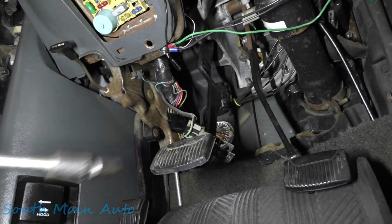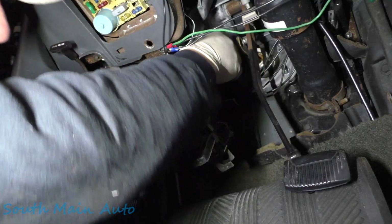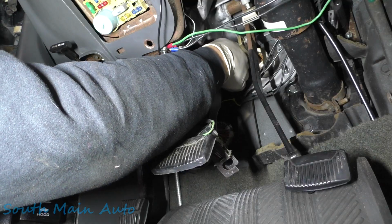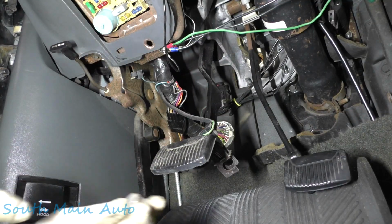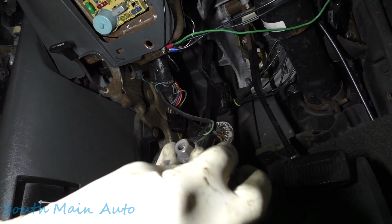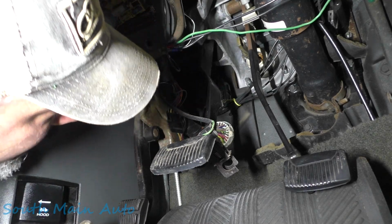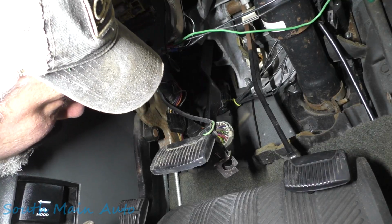That's weird. That one didn't go in the socket. It didn't seem like. Somebody put a different nut on that one. Top left. We'll have to remember that just in case it's done that way intentionally. Yeah, so that one's definitely a different bolt or a different nut. I don't know if that was intentional or if that's the way it's supposed to be. I don't see any reason why it would be. But yeah, we should be done in here. We should be able to go out there and pull that booster off now.